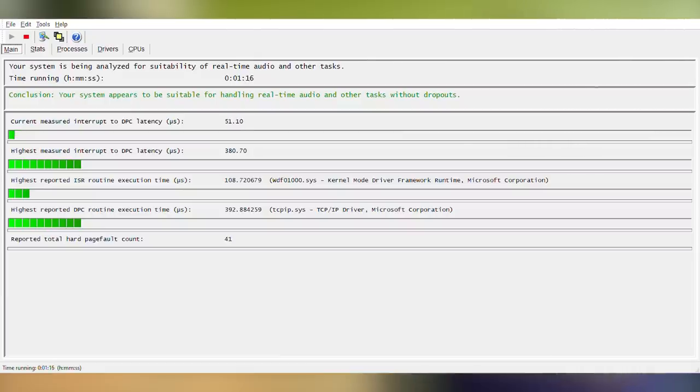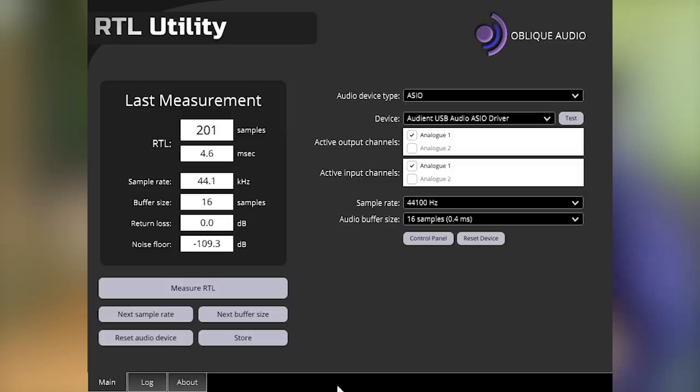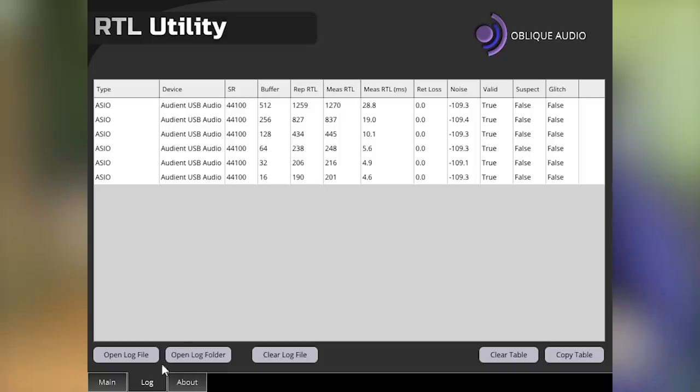Now, when recording audio, you have to introduce a processing buffer to allow your CPU enough time to process the audio and get it back to you without things falling apart. I was able to lower my audio buffer settings to 16 samples at 44.1 kHz when recording a purely dry sample, and bumping it up only to 64 samples when recording it with effects. This means I had a round trip latency between 4.6 and 5.6 milliseconds, which is honestly staggering. I was aiming for 10 to 12 milliseconds as a good result. I was easily able to halve that.